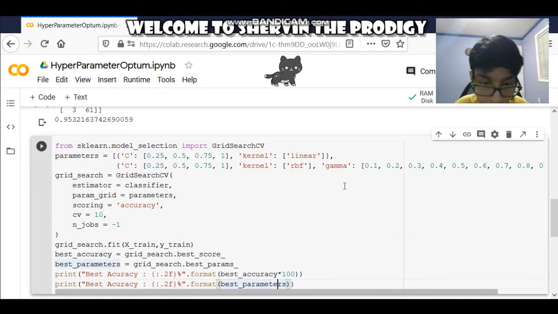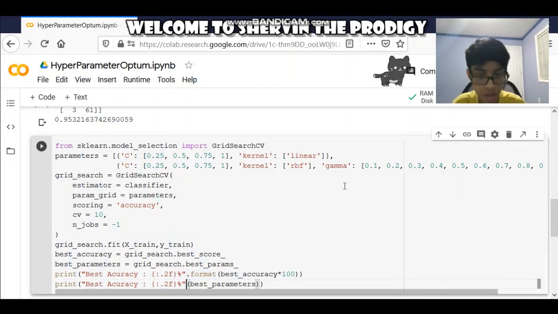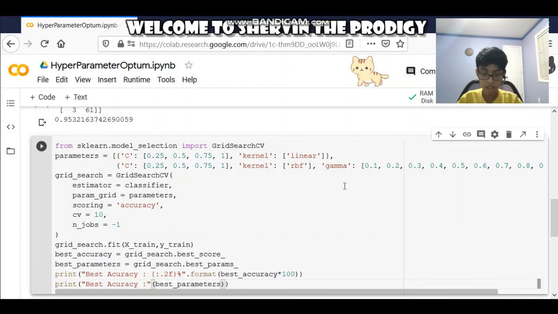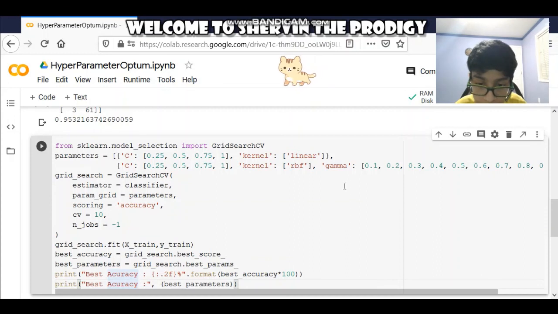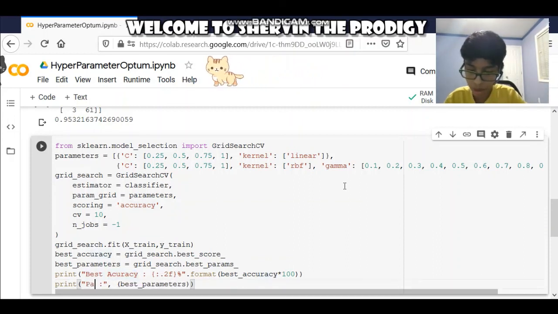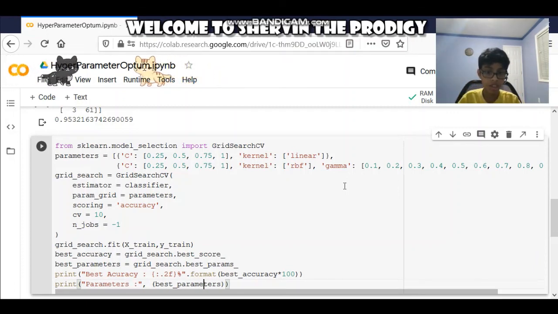We're not going to assign it a float variable, so none of those float things. Here all we have to do is put a comma right there. Then I'm going to change best accuracy to best parameters. Great.